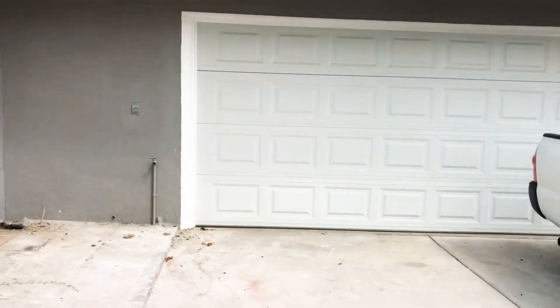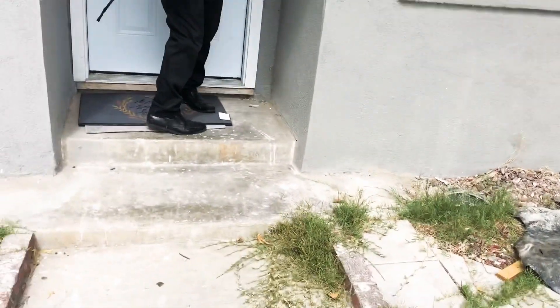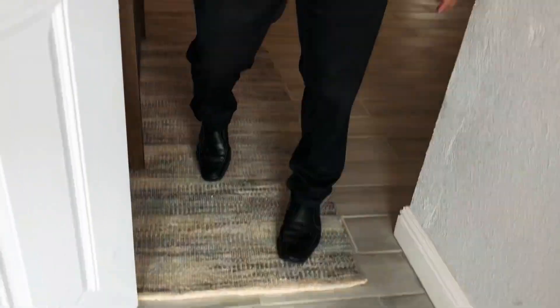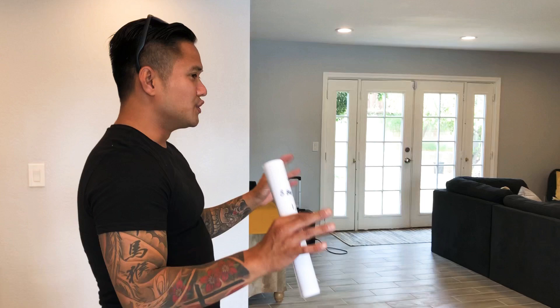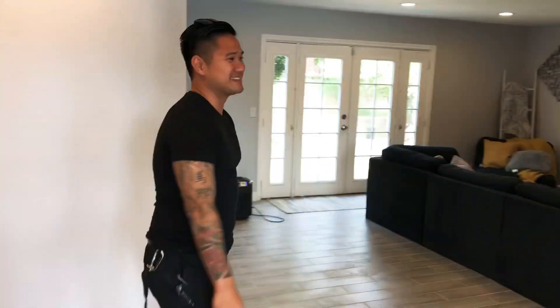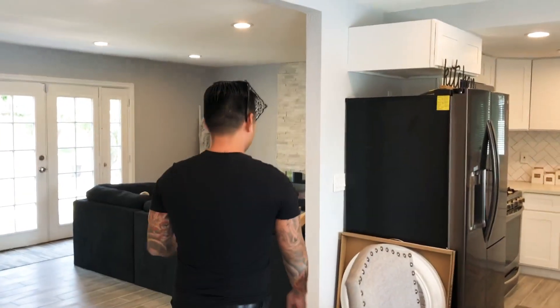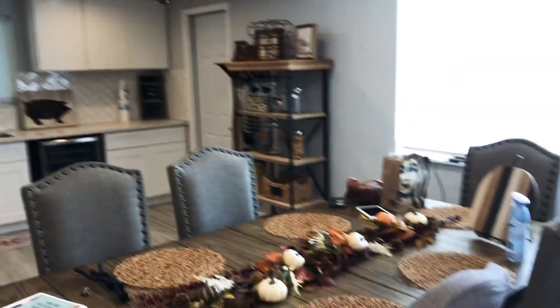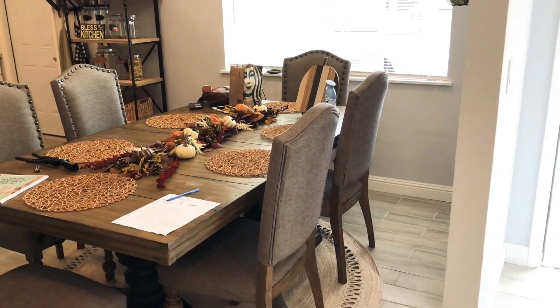Home sweet home! Coming into this project, it was really, really enclosed. What you want to do is bust up walls and everything like that, so that's basically what we did. It went all the way from here and we pushed it all the way back here and opened up this area. So this is the kitchen and kind of a little dining area.